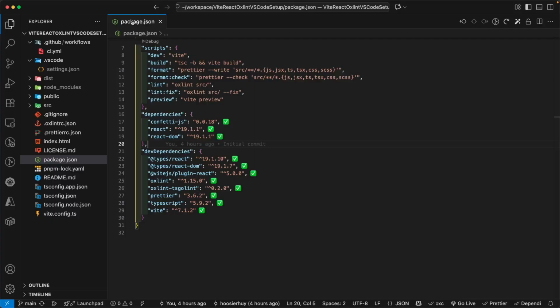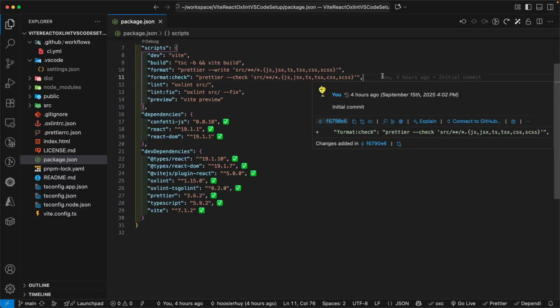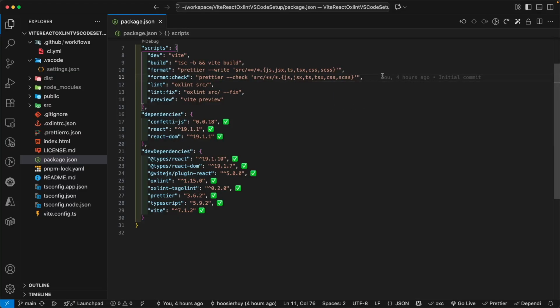If you want to use Biome for one project and then Oxlint for another project, then you would have to set up these two Rust-based linters under separate user profiles because Oxlint still uses Prettier as its formatter, whereas Biome is both a formatter and a linter. Whichever one you choose is going to be a hell of a lot faster than ESLint and a lot easier to set up and maintain.